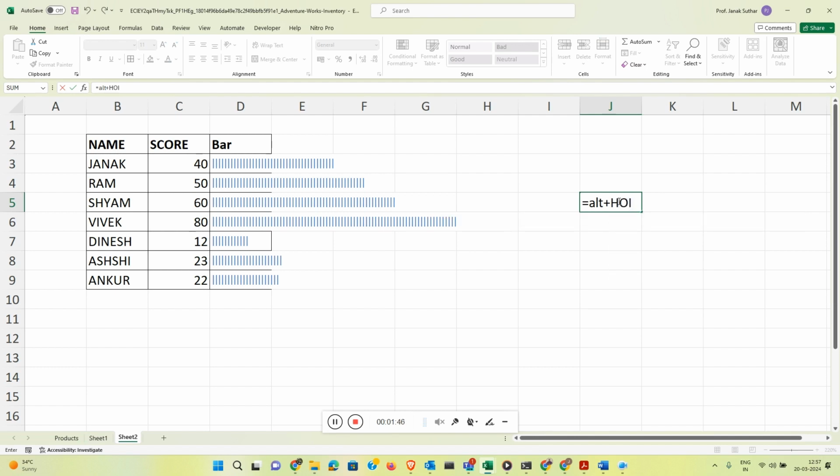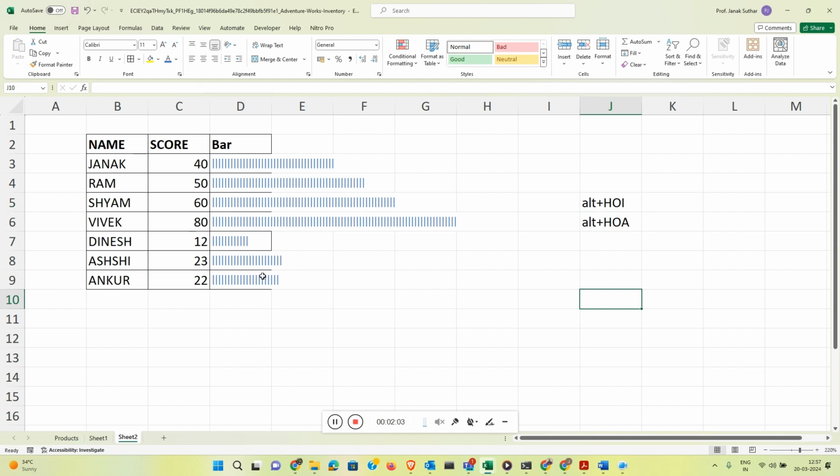So alt HOI, then all your columns will be set automatically, and when you press alt HOA, then your rows will be set automatically.